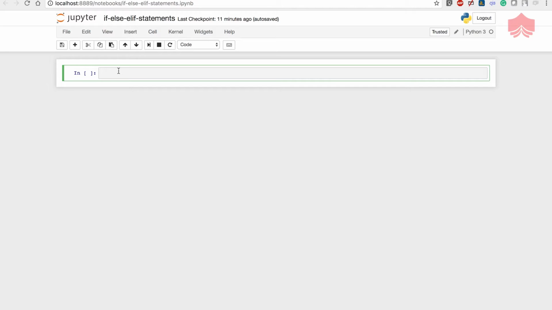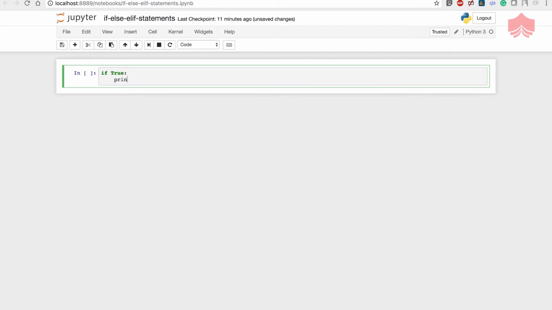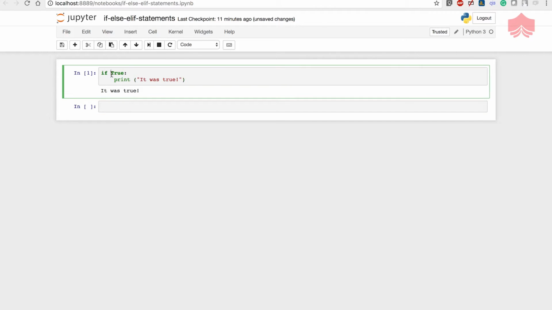My first example, let's just translate what I just said. I'm going to say if case 1 is true, and then I would say print it was true. So let's see what this should ideally print, because I've set it to be true, and it will continuously print true. Now let's add in some logic. I will expand this. Okay, so let's make it more interesting.